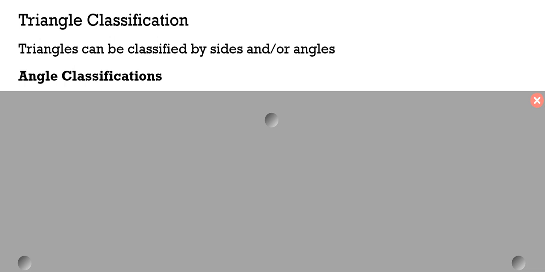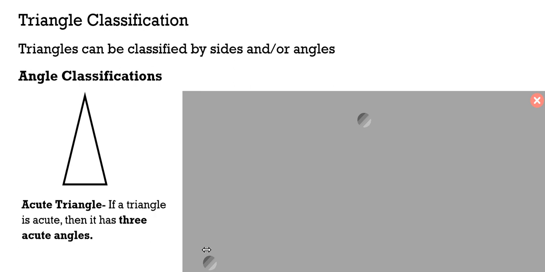Now by angle, a lot of these are all going to be phrases we know and we're used to. If we have all acute angles, then you have an acute triangle. So if a triangle is acute, then it has three acute angles. All of them are acute. All of them are less than 90. And you don't need the measurements to have this in place, because we can say that these are 75 and 75 and 30 up here, right? Sorry, that's a little sloppy. I'll see if I can't make that a little neater next time.